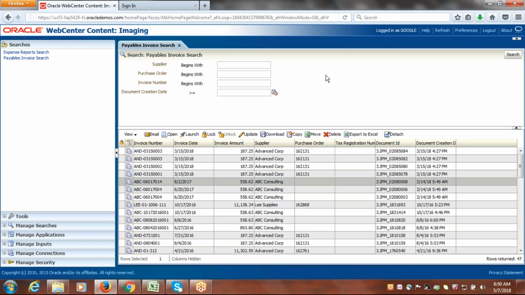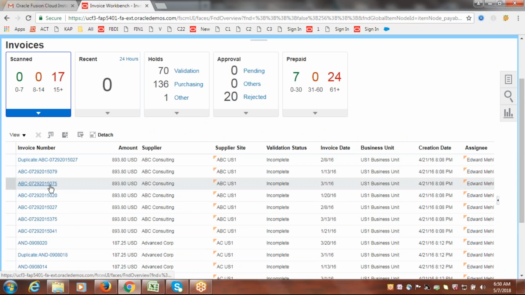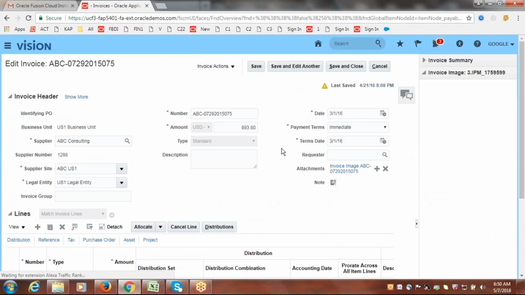Lakshman, can we have invoices with PO and without PO also created through imaging? Yes, you can. If you have an invoice without a PO number, it will take the information available here. It will become incomplete if you go to that invoice. It will create it like this, but it would be an incomplete invoice. It will only fetch the information that is available at the PO level.